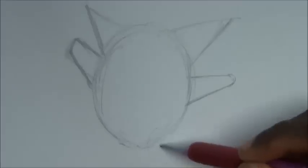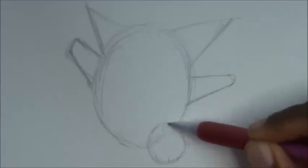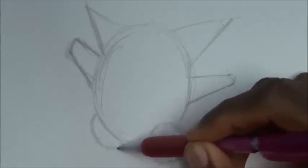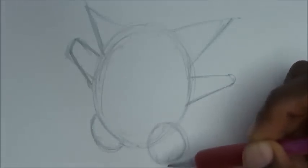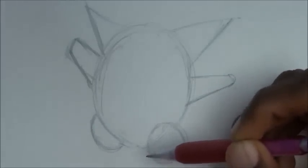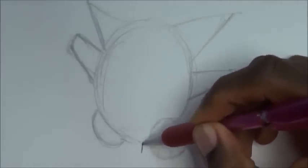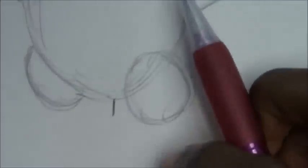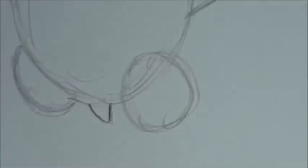Now we're going to add a circle right here. This is going to be his leg. And then half of a circle right here, like so. And we're going to draw a straight line right here on the bottom. So after you draw a straight line, curve it. That's going to be his tail.